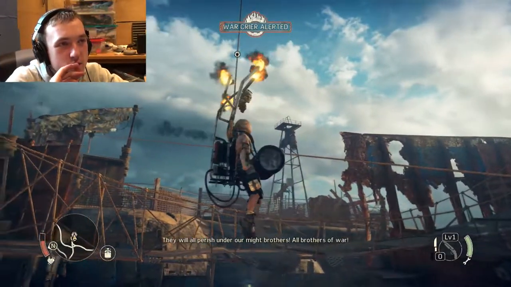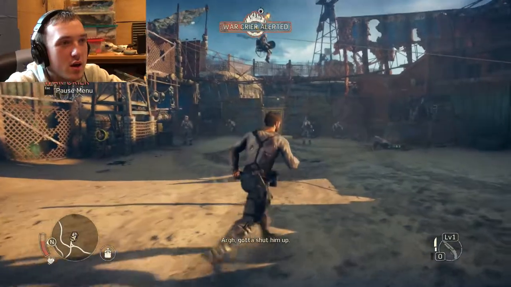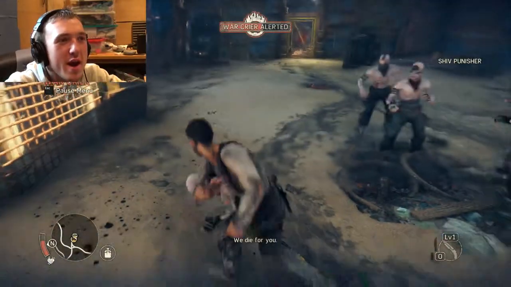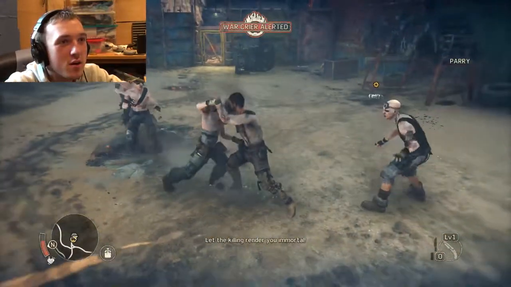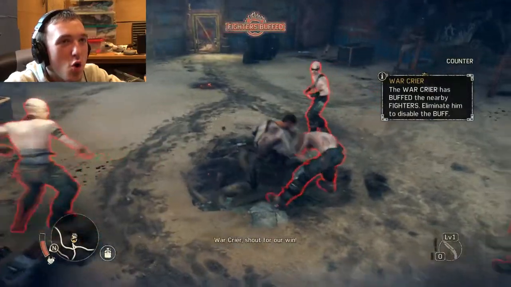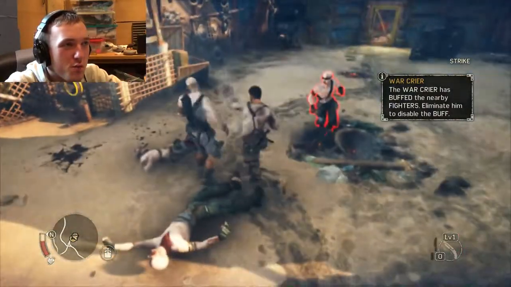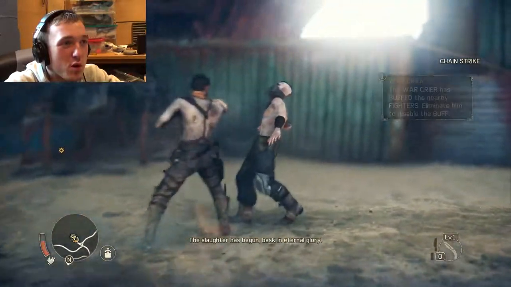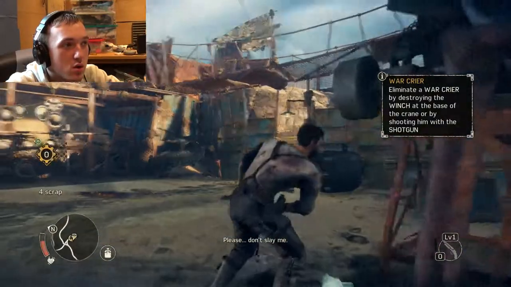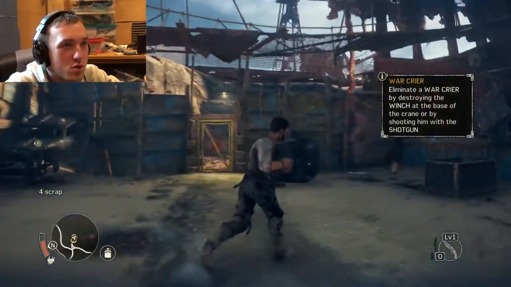Right, who we got? Come on, mate. Come on. Oh, yeah. Swoop a neck. Come on. Who's next? Oh, yeah. You ain't doing much, you're not really putting up much of a fight. I've already broken every one of your jaws. Now stop making that racket. Please, don't slay me. Oh, I would if I had a gun.